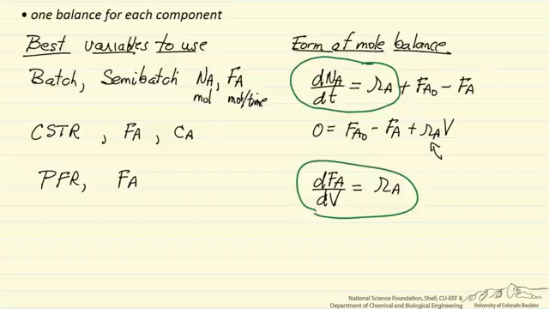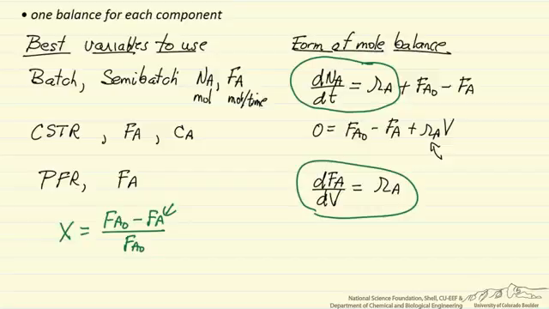So fractional conversion is the flow rate of A in, for example, in a plug flow reactor, minus the flow rate leaving, over the flow rate in. Well, we could use this, where this is the flow rate at any point in the reactor, and then that's the fractional conversion at any point. We could use this as our variable instead, and that works for the simple cases, but it does not work as soon as we introduce additional complications.